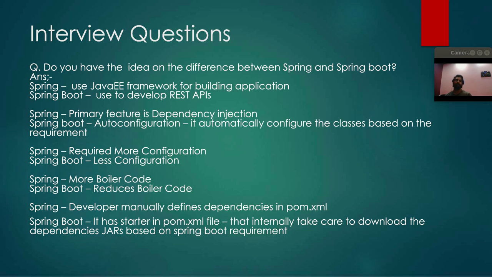The next point you can say is that in Spring, the developer manually defines the dependencies in pom.xml. In pom.xml, every dependency has to be added manually by the developer. But in Spring Boot, it is not the case. It already has a starter. We only need to put the starter, and all those dependencies will be auto configured and downloaded by Spring Boot, right? So these are some points of difference between Spring and Spring Boot.